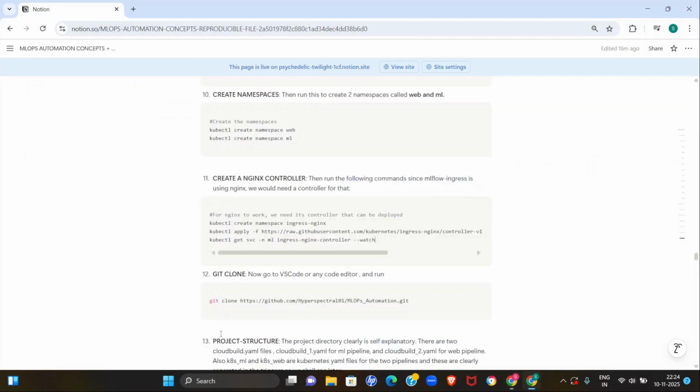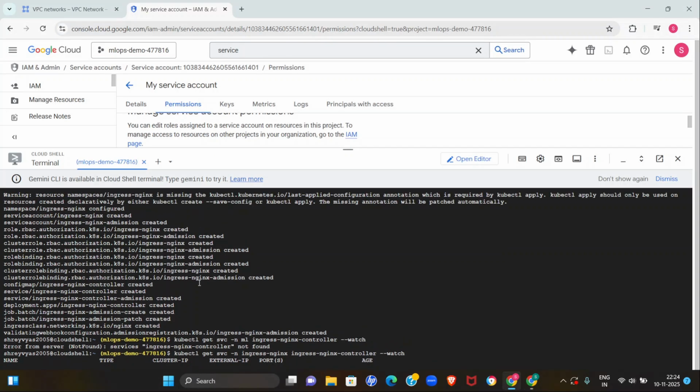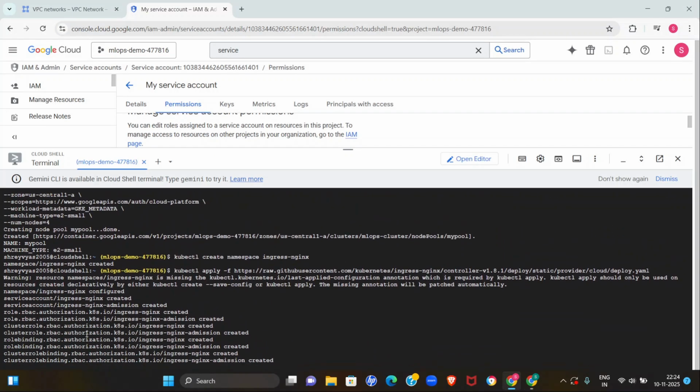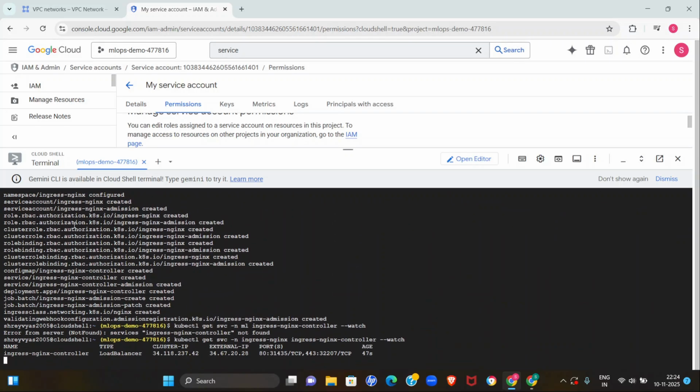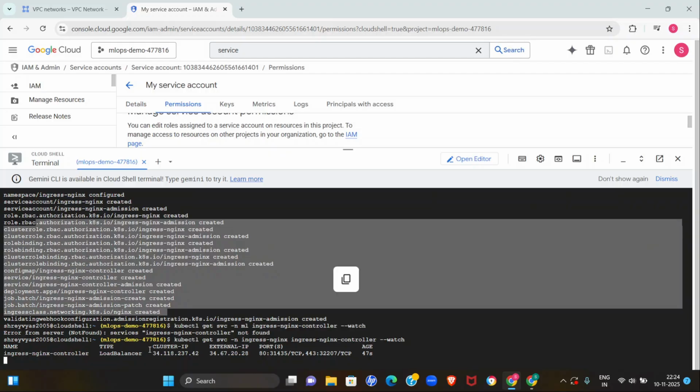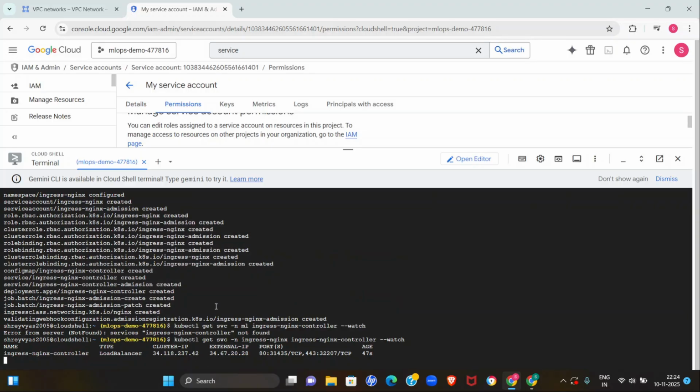So this is not namespace ML, it's ingress-nginx. Look at the steps carefully. It says namespace ingress-nginx configured. The missing annotation will be patched automatically. So it does all of this for you, and it starts off this external IP for you as well.